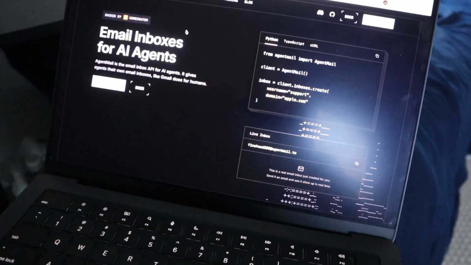But once again, shout out to these guys called Agent Mail. I heard of them online, so I finally got them integrated. And yeah, now we're about to be testing out their service, using it, seeing what happens. It's a pretty cool service, so that's not bad. We just got everything hooked up, so I'm pretty hyped.